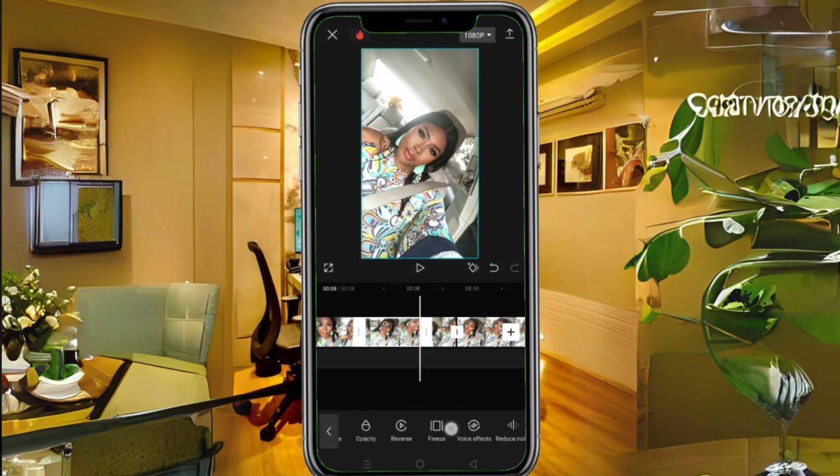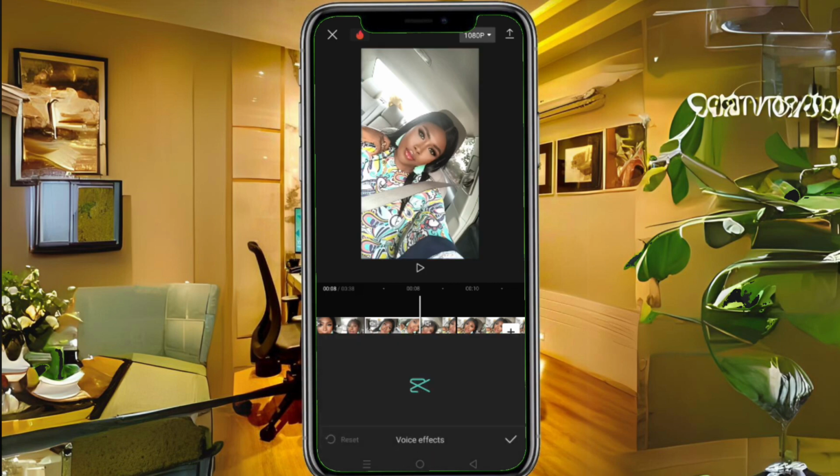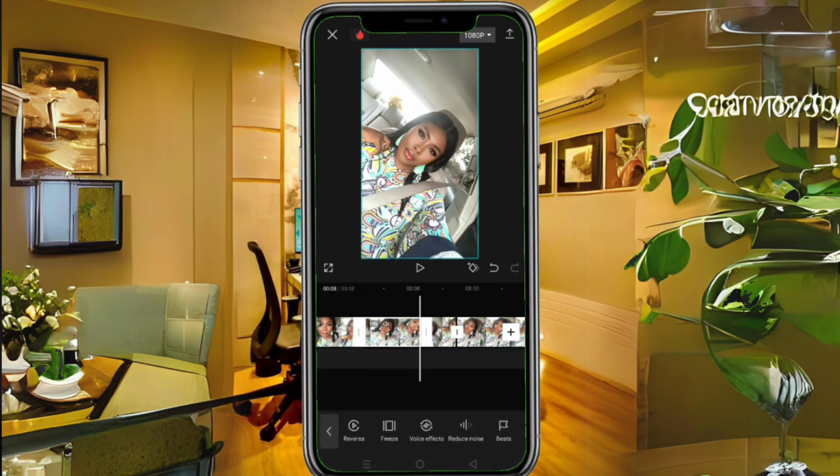Okay, and what haven't I talked about? Then you can use the reverse motion. To reverse something, you reverse it to go in the opposite direction. That's what the reverse tool does. And then the freeze, I've talked about it. Then voice effect, if you've said something and you want to try different voice effects, you can choose from different voices. You have the high, you have the echo, you have Jesse, and this is what it means. Let me try the Jesse part.